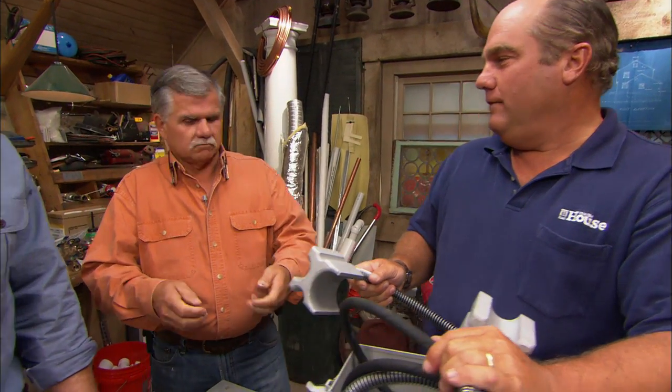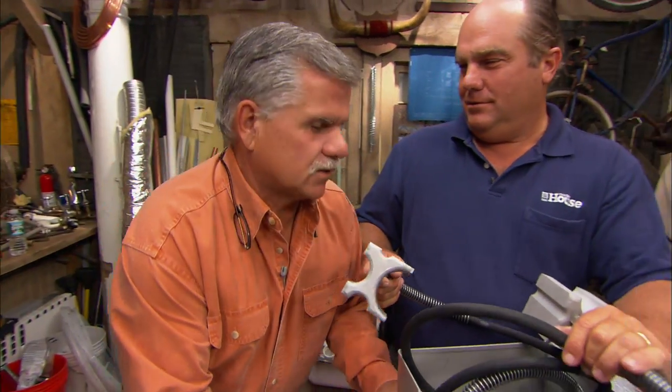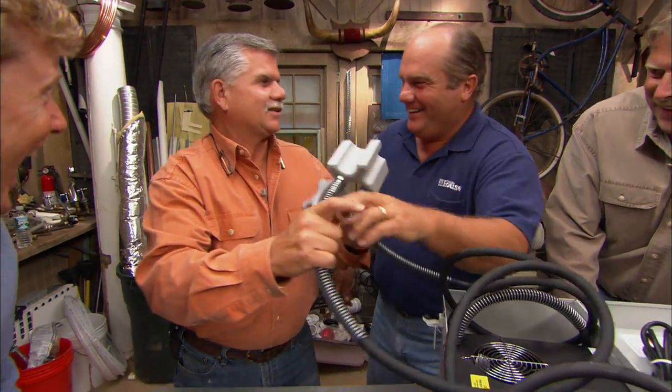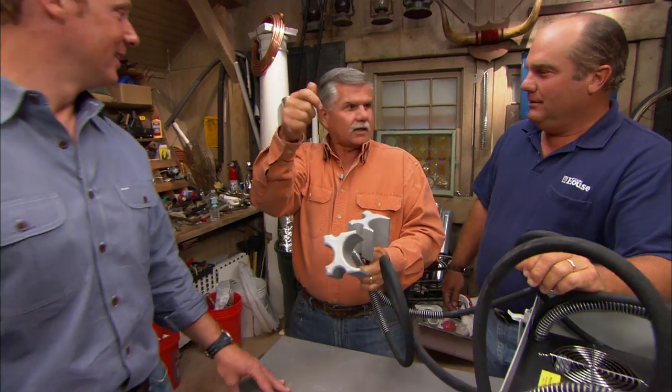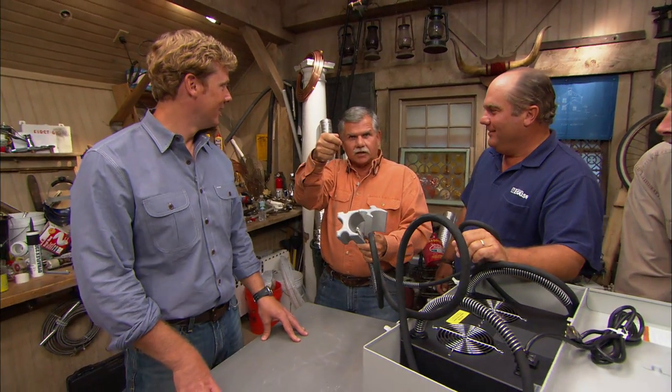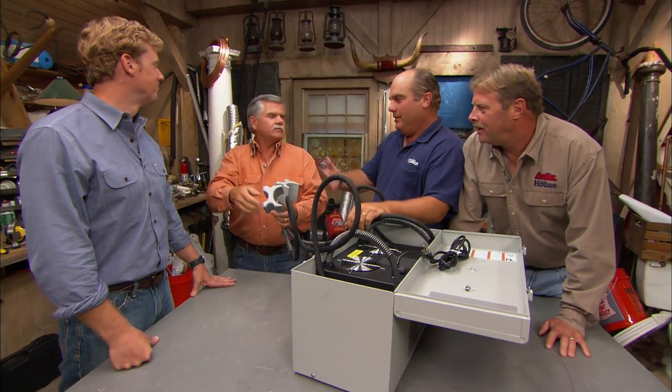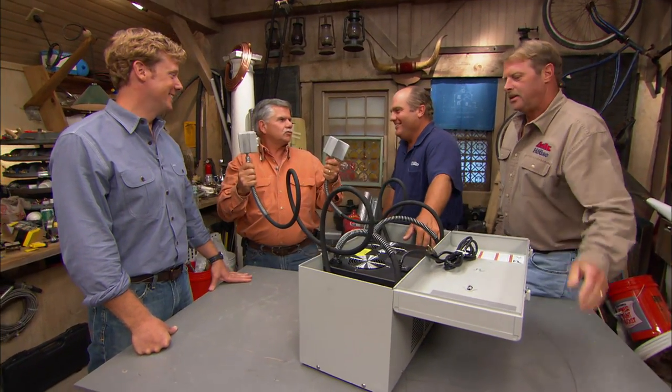You ever have a dead battery in your car or your truck? You have these boosters, you take them out, you hook them onto your battery — boom, it starts right up. This is NASA's. They use it for the space shuttle. They can't get it started in the morning. When they fire it up, it's that countdown: 12, 11, 10... all the way down, three, two, one — and then they get a dead battery.